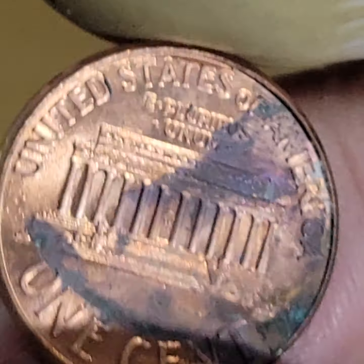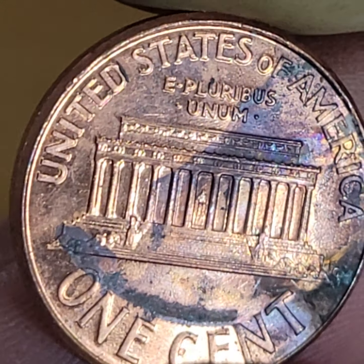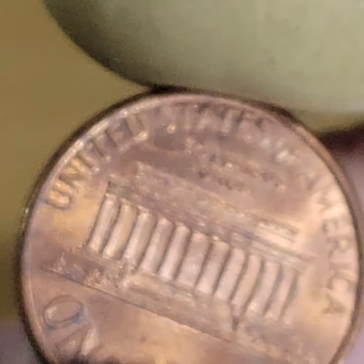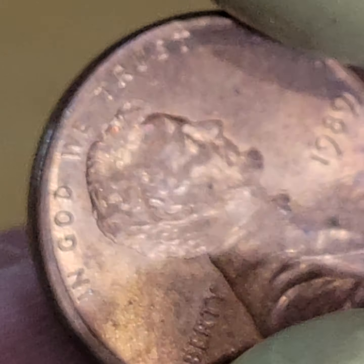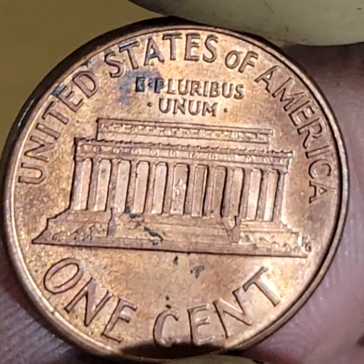I'm on the third row. And then when I looked back at it, I was like, whoa, it was really heavily doubled die. Look at this, man. I would have missed it if I wasn't doing this significant findings. So now I'm done with the significant findings, right? Then I do the shorts. As soon as I'm done with the significant findings, I do the shorts.